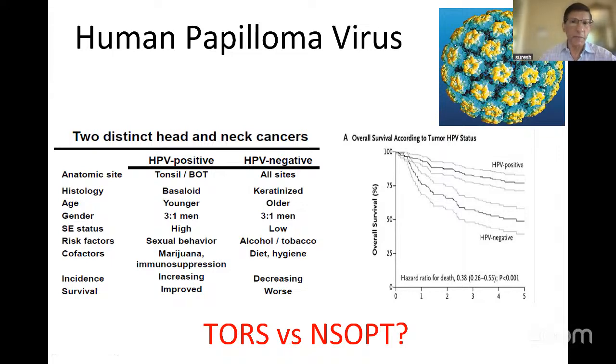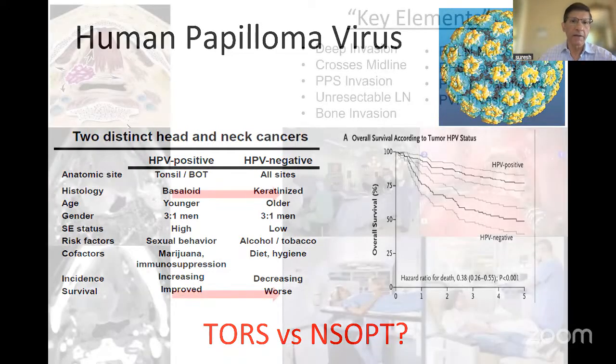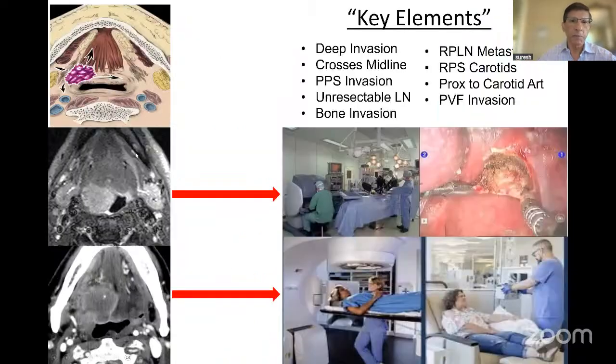One of the interesting things that we get into when we talk about oropharyngeal carcinomas is that HPV positive carcinomas have a better overall outcome. And when we go to our multidisciplinary tumor boards, and I completely agree with Dr. Shah, cancer is not treated by a single person, it's treated by a team. So when we get together in our multidisciplinary tumor boards and we see someone that comes in with a tongue-based carcinoma, or, as we'll see in a couple of slides, a tonsillar carcinoma, we know that oftentimes these can be treated either surgically or non-surgically.